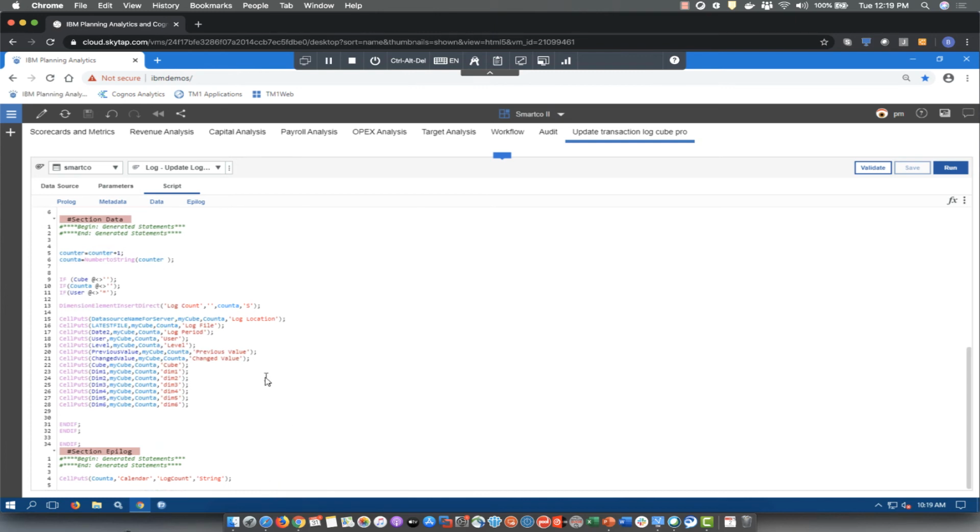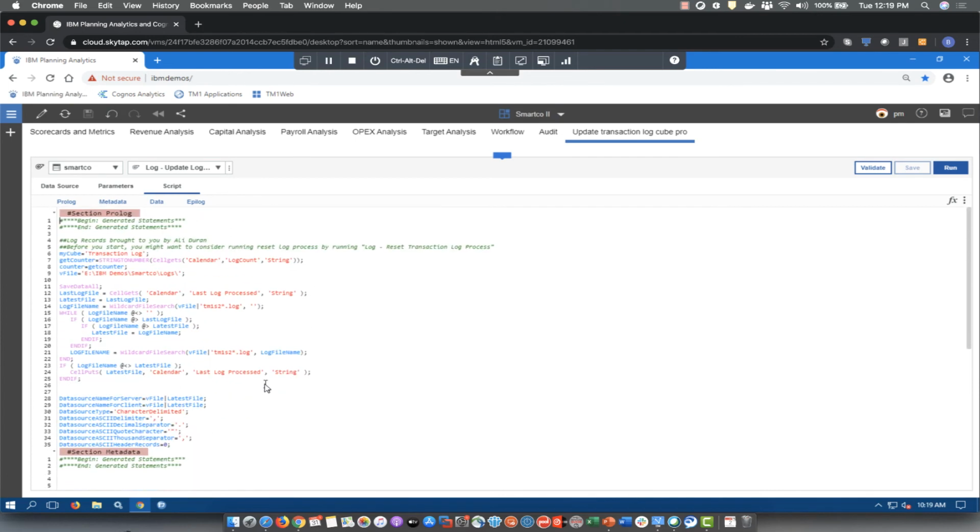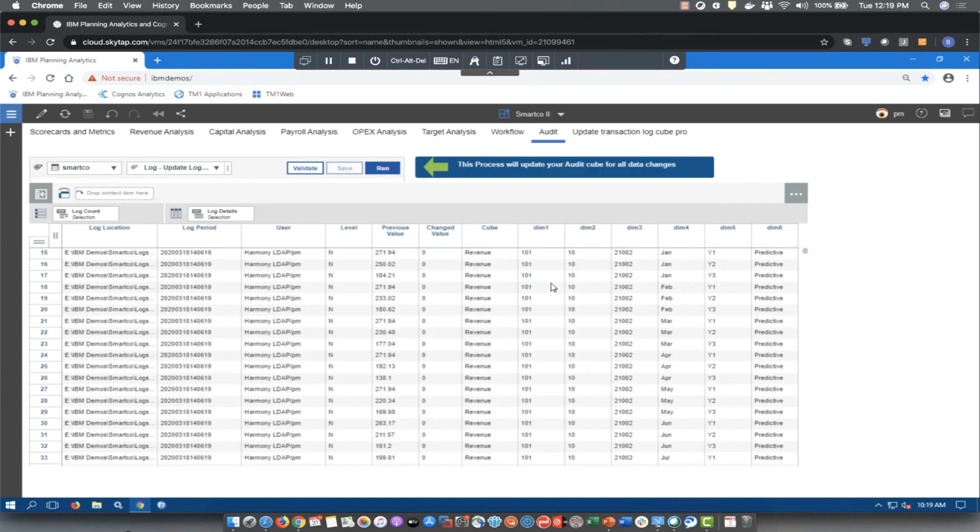That's how very quickly you can take your information from your transaction log, load it into a cube within Planning Analytics, and then have that visualized on your workspace to start doing your analytics.